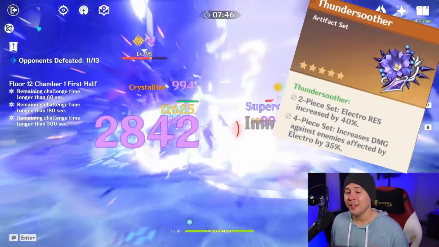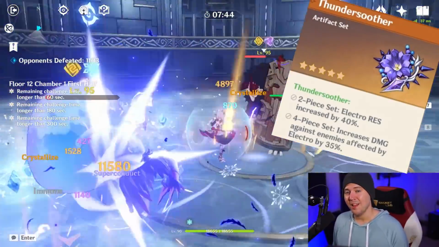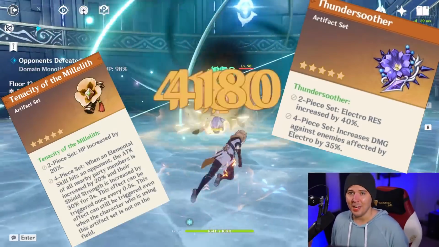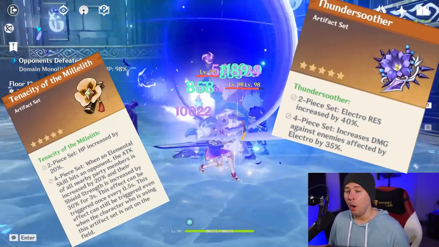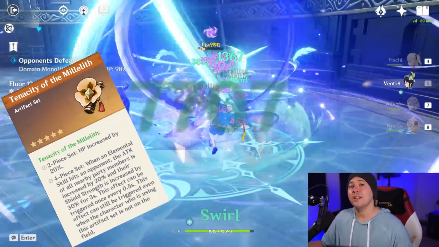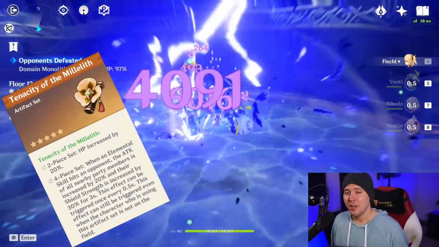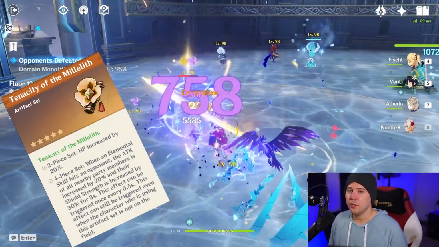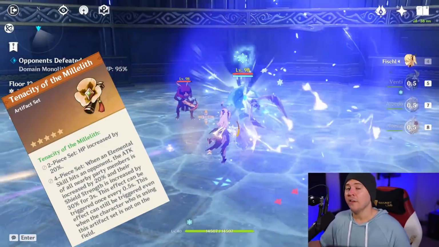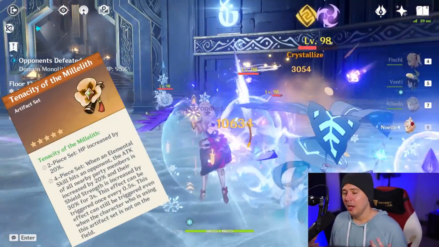Now, the last set here is actually the Tenacity of the Millelith set. So if you are using Fischl in a support role, support team, you're going to give herself and all of your other party members 20% increased attack. It's going to give you slightly less attack and slightly less damage than the 2-piece Thundering Fury, 2-piece Gladiator set would give, but it also is going to increase everyone's attack in your whole party by 20%.